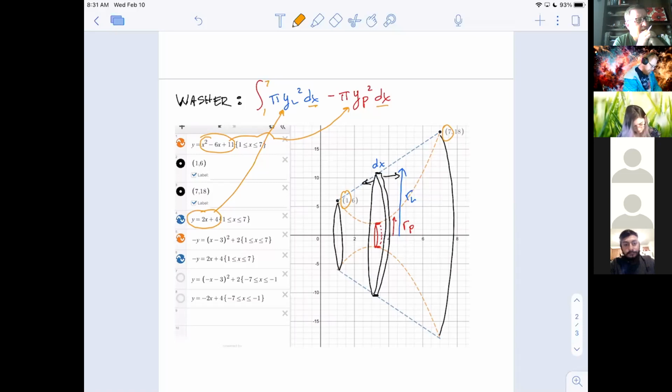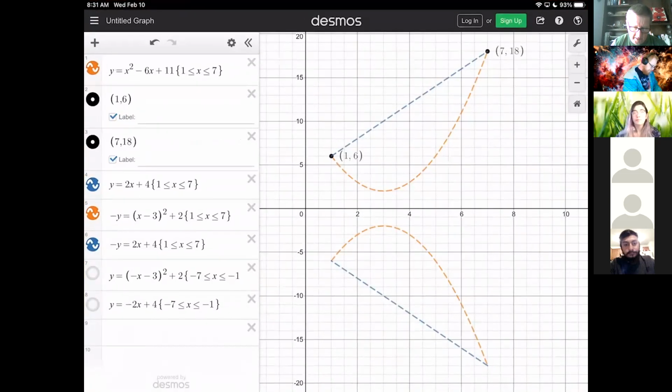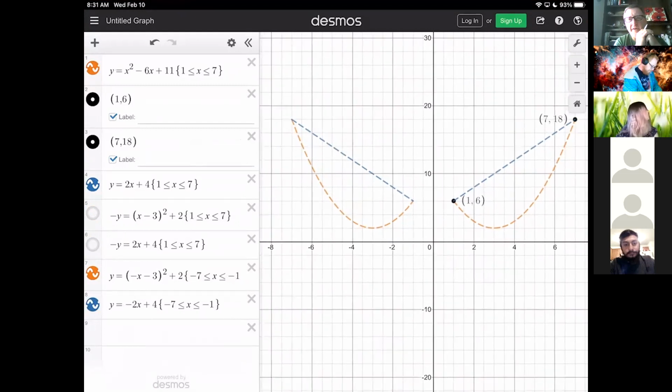So hard to visualize. Now, what we want to do this time, however, that is not going to work very good, is this. I want to take that same exact shape and spin it around the y-axis. Why is that not going to work very good in this particular case? Can anybody see why that isn't going to work very good?